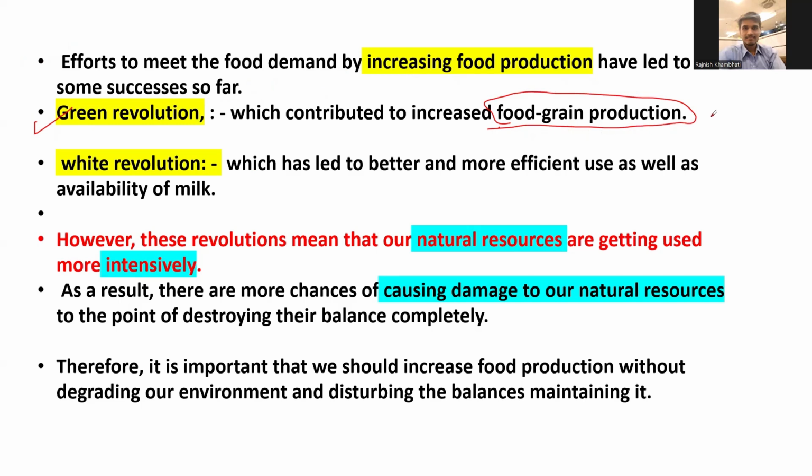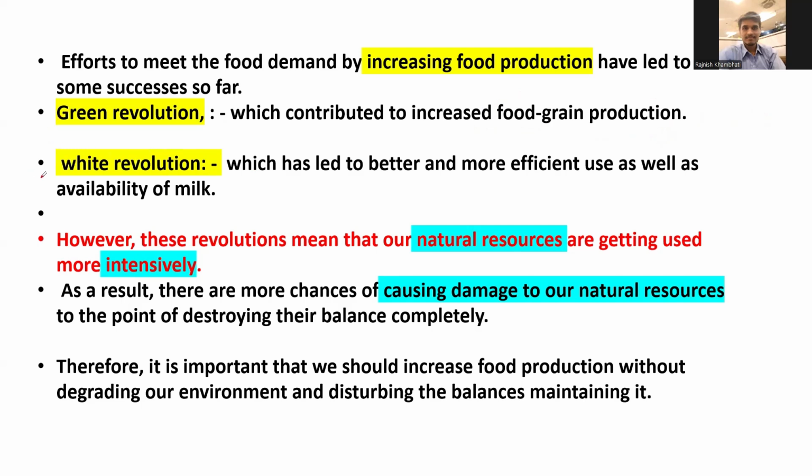It means when plants increased, when crop growing increased, when yield increases more than the usual and everybody got the food, meaning food increased. Food grain production increased, yield increased. That is known as the green revolution. So what is the green revolution? The green revolution means the increase in the food grain production or yield. Yield increased. That is called the green revolution.